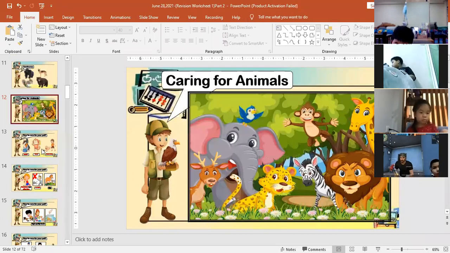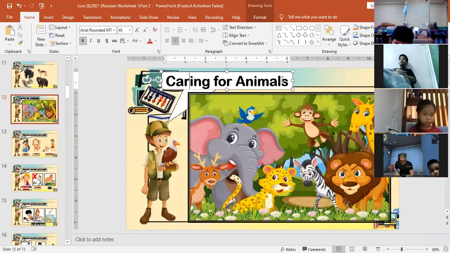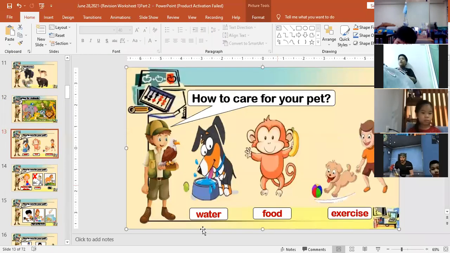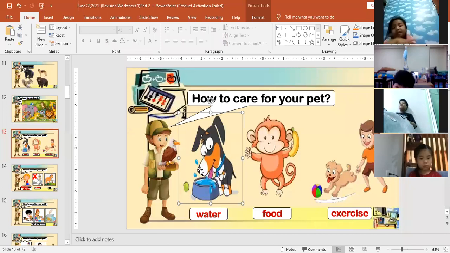So last time we also discussed how to take care of your pets or animals in your house. So how do you take care of your animals? First, what will you give to your animals? As you can see in this picture, what is this?